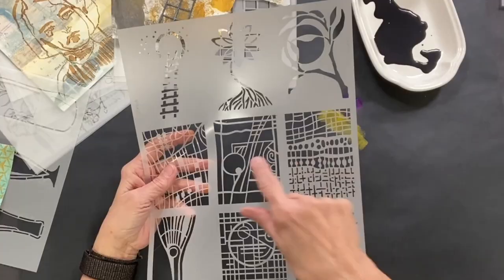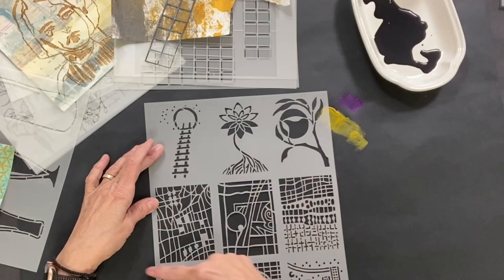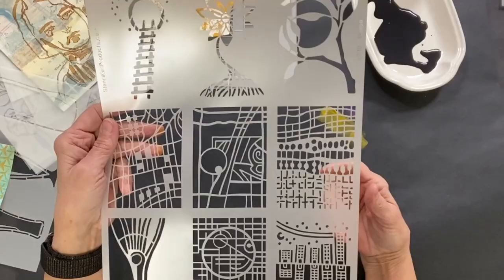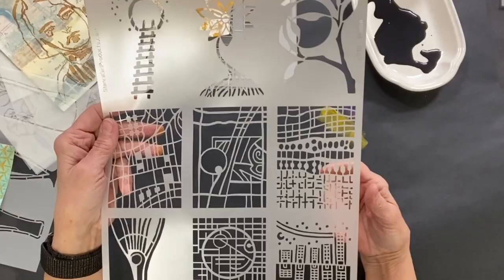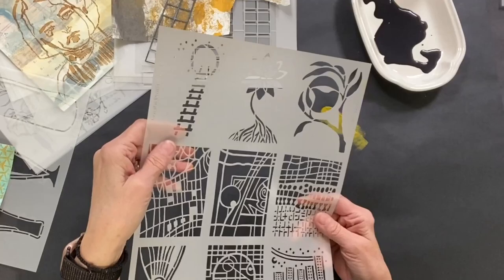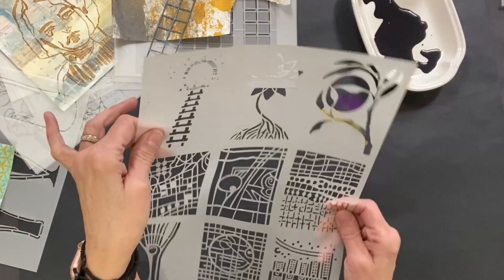For greeting cards, anything that has a smaller footprint. This one has nine different stencil designs on one stencil. All you need to do is cut twice here and then cut twice here, and you will have nine stencils perfectly sized to make ATCs or smaller projects. I love the option of that. This one was designed by an artist named Carol Wiebe. There are ATC designs by nearly all of our artists. It's what I use when I travel because they're so convenient — they fit in a little library pocket perfectly and I love to put these in my travel bag.